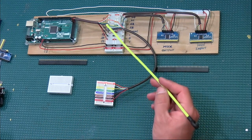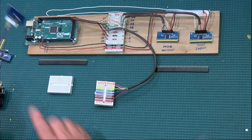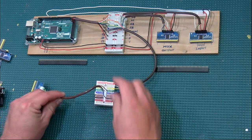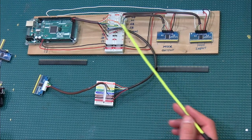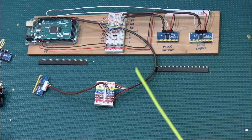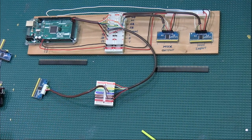Then I would extend my system bus and take it closer to my overhead panel, wherever that's going to be at. And then from there, I could connect all the lines, whether it's for an input or an output multiplexer, I would connect them to that, and I would have more multiplexers out there to keep expanding. So as you can see, the only thing that's going to be required, if you do it somewhat similar, but obviously you're going to be soldering everything in place, I guess, is to take one wire with the 8 conductors, and then from there, very short distances, you're going to add multiplexers to this.